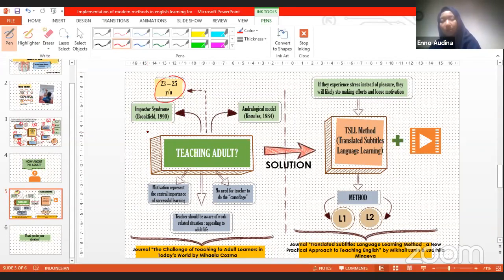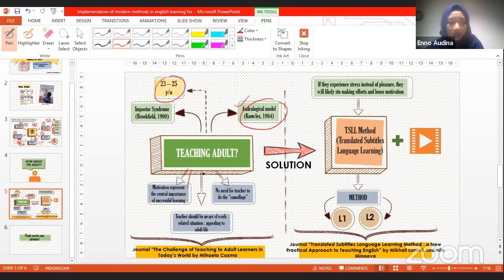That's what they usually talk about. And then there is an andragogical model. An andragogical model means that some adults can maybe understand beforehand what they have been taught. For example, they can understand basic grammar, or they may already understand specific vocabulary words, something like that. That is what is called the andragogical model.